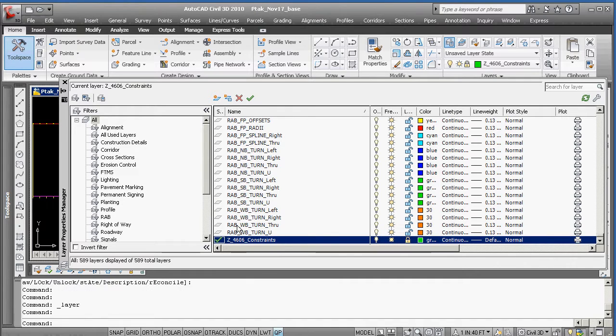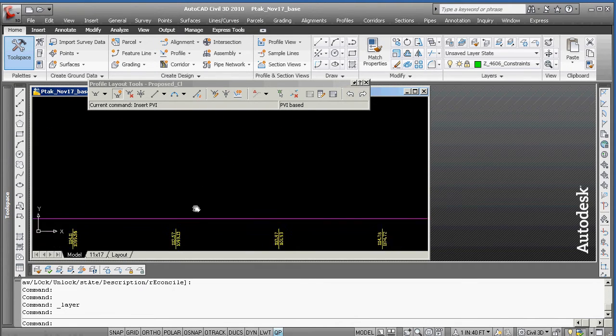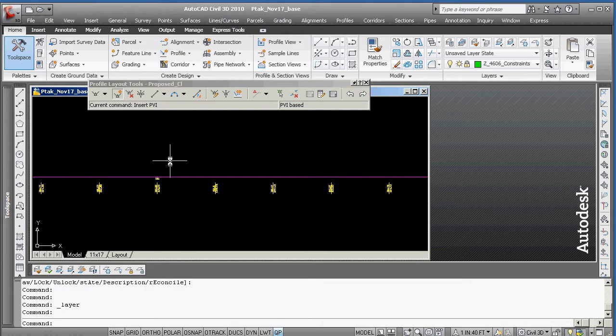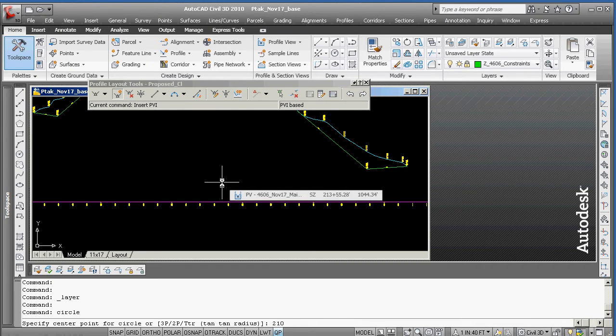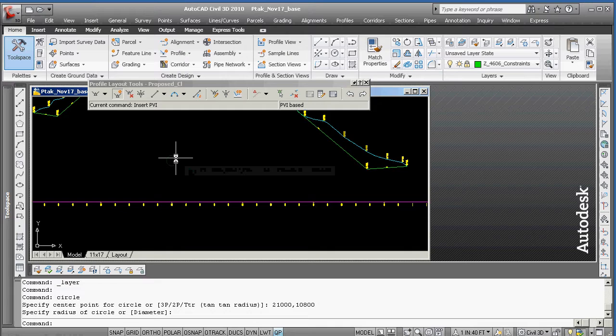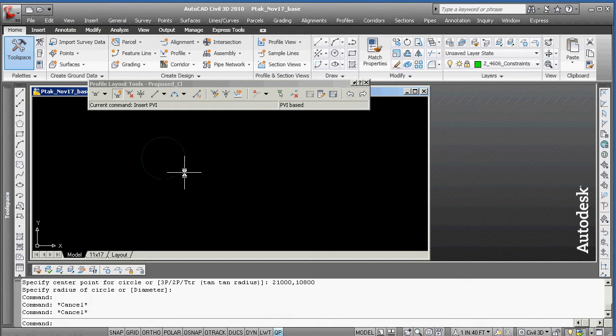You might now have some constraints that you know you need to put in. So for instance here, I might have needed to go under some power lines at station 21000, so I could do something like a circle at 21000, comma 10800, and then I guess I was wrong there on my elevation. That would be a circle there, and you can see, I'm not sure what layer it went in there.